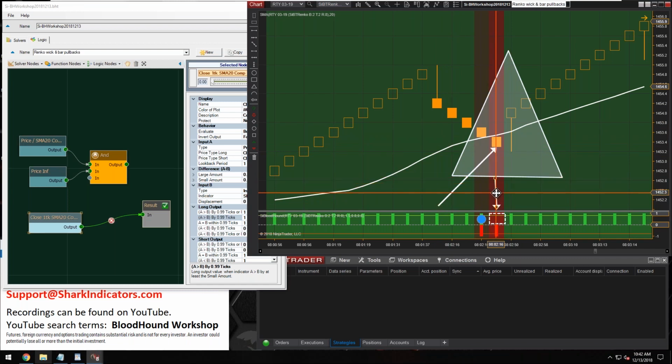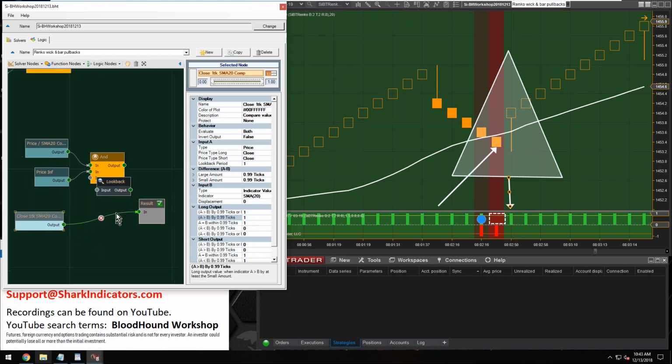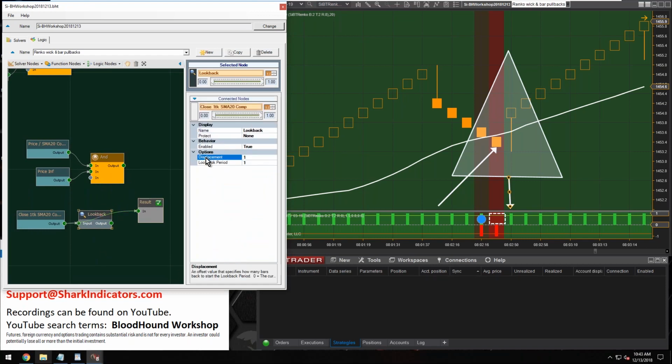We need to take this output and shift it forward one bar. To do that, we're going to use the look back node. With the look back node, we're actually using the displacement function, which is NinjaTrader's displacement function.